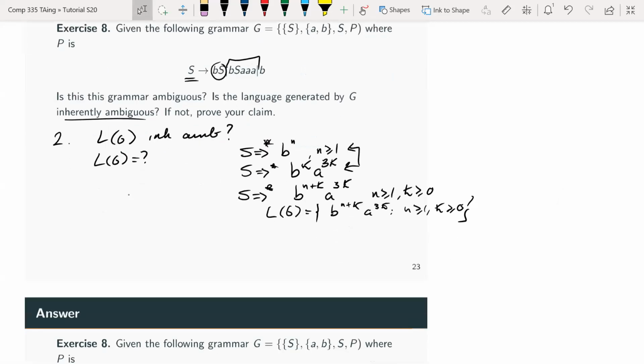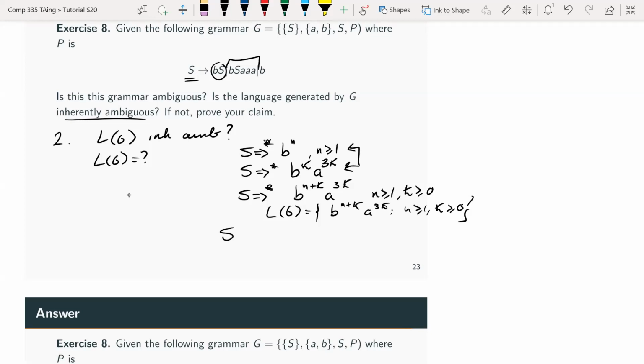But to check that, first of all, to prove that something is inherently ambiguous is actually quite difficult. So in most cases, if you're asked this, the answer is probably no. And in this case, it's going to be no because we can produce an unambiguous grammar that produces L of G. And that grammar could be S.